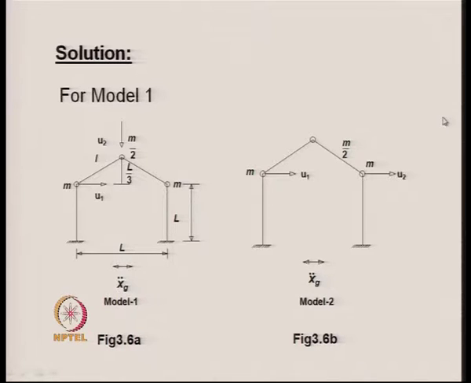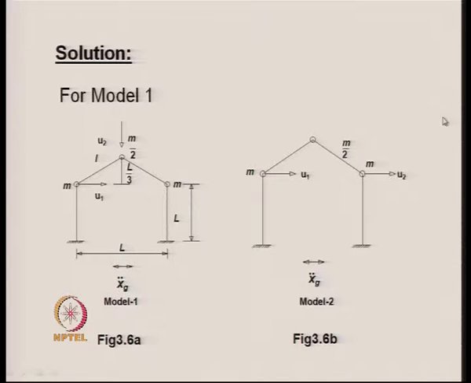For model 1, we choose the displacement degree of freedom 1 over here and the other at the top, that is, the vertical motion of the crown. In the second model, the two translational degrees of freedom are chosen, one here as a horizontal degree of freedom and the other here as a horizontal degree of freedom. For both, one can write down the mass matrices, and these mass matrices, as we will see, will be a coupled mass matrix.